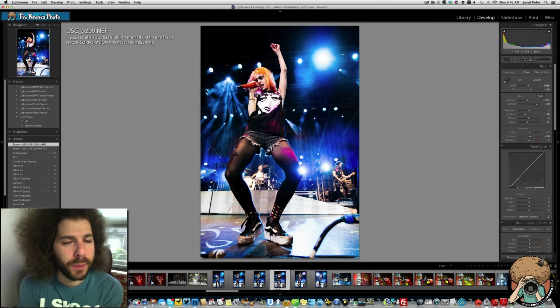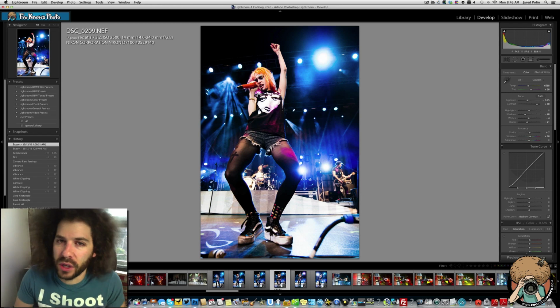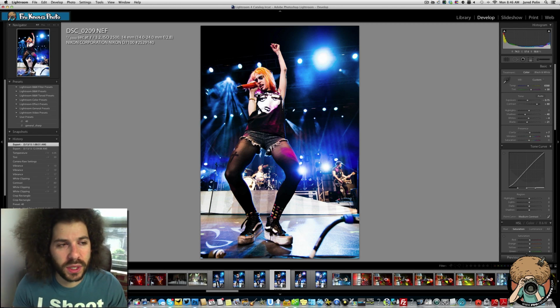So far, I'm pretty happy with the camera, just sans that one issue that I had with the 24-70 on. It's the only lens that gives me trouble. So it's not the camera.